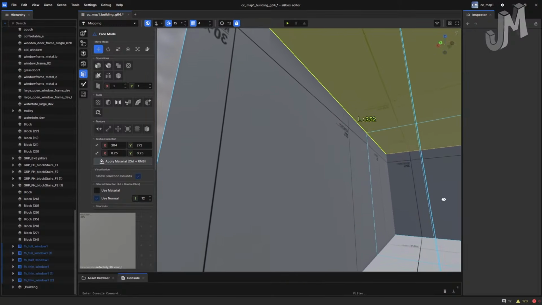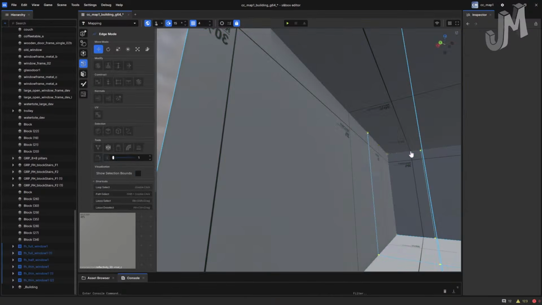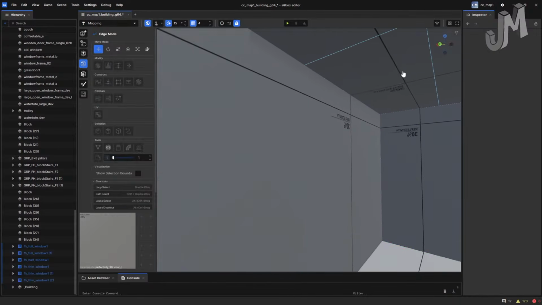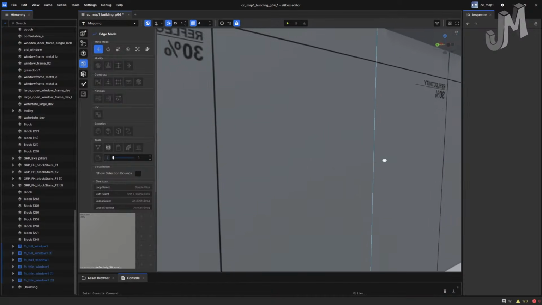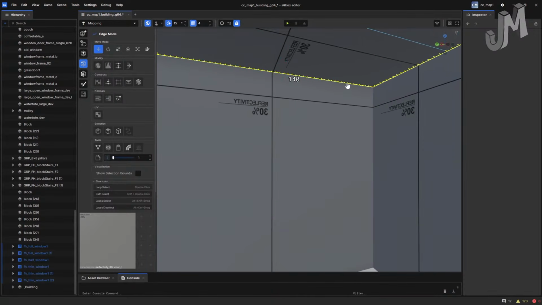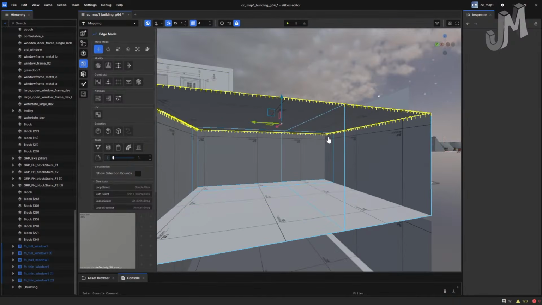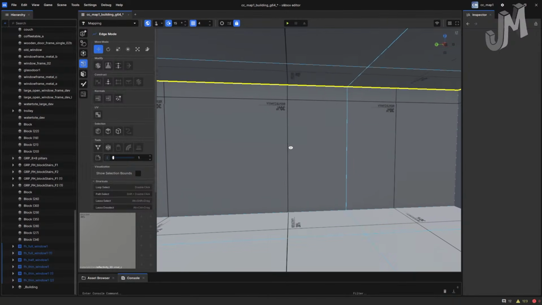Please tell me that's lined up. 56, 56. Beautiful. There we go.